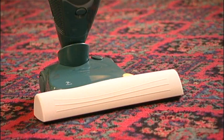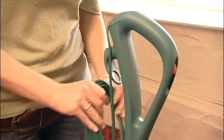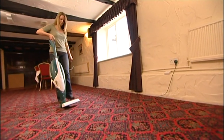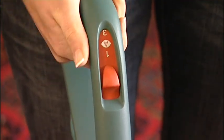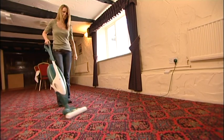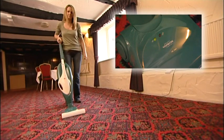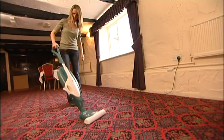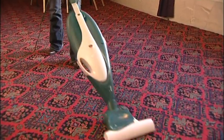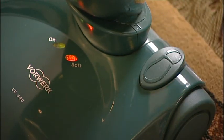To vacuum clean a carpet, use the VK136 with the EB360 attached. Remove the electrical cable from the cable holder by turning the clip downwards. Plug the appliance into a suitable mains outlet and switch on using the sliding switch on the handle. You can set the suction performance to suit the job you are doing. When set to A, the EB360 automatically adjusts the suction power to suit the type of floor being cleaned. The electronic brush has its own motor that switches on and off automatically. A green light indicates that the device is working. If the machine is hard to push, reset the switch to level 1. The most effective cleaning is achieved by moving the device backwards and forwards twice over small areas. The machine has a soft function for delicate materials, selected by tapping the foot switch on the brush. A light shows that it's on.